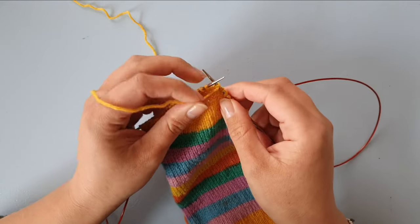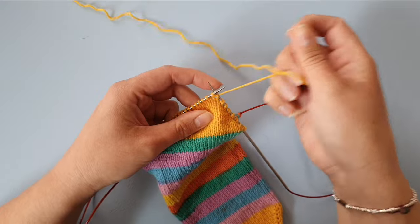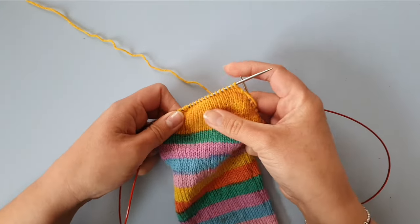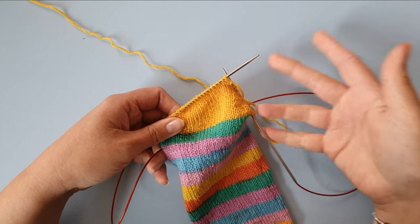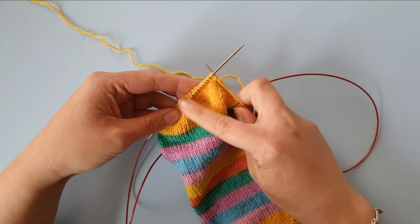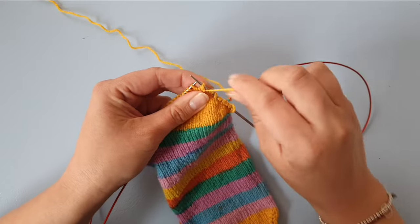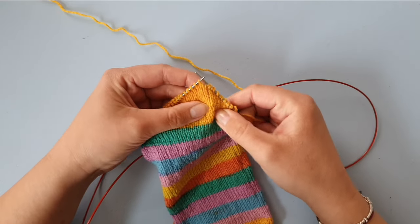If I had just turned, let me just get this back on the needle. If I had just turned my work and not done the double stitch yet, then I would have 15 stitches, and that would leave me confused, right? Because it was an odd number of stitches. So you only count the stitches in between when you've already made that double stitch on the right hand side.